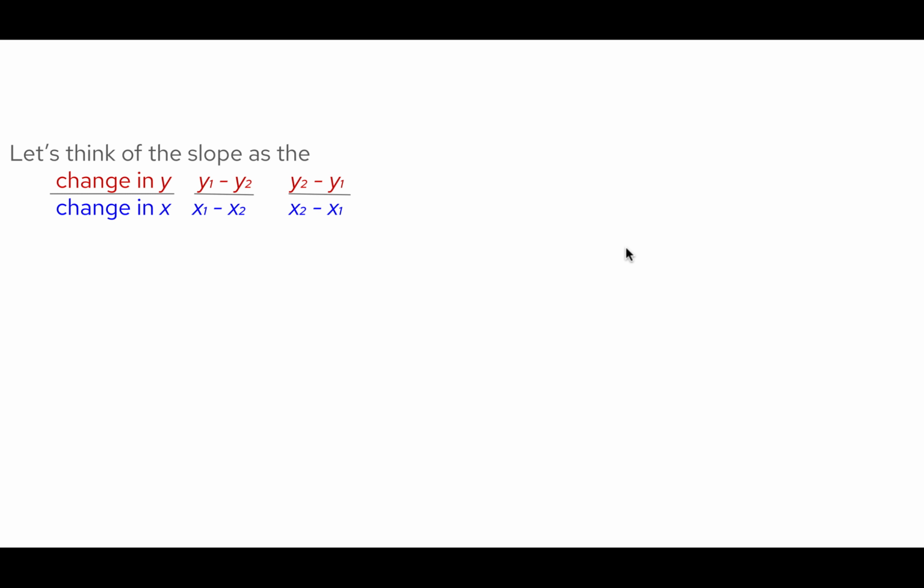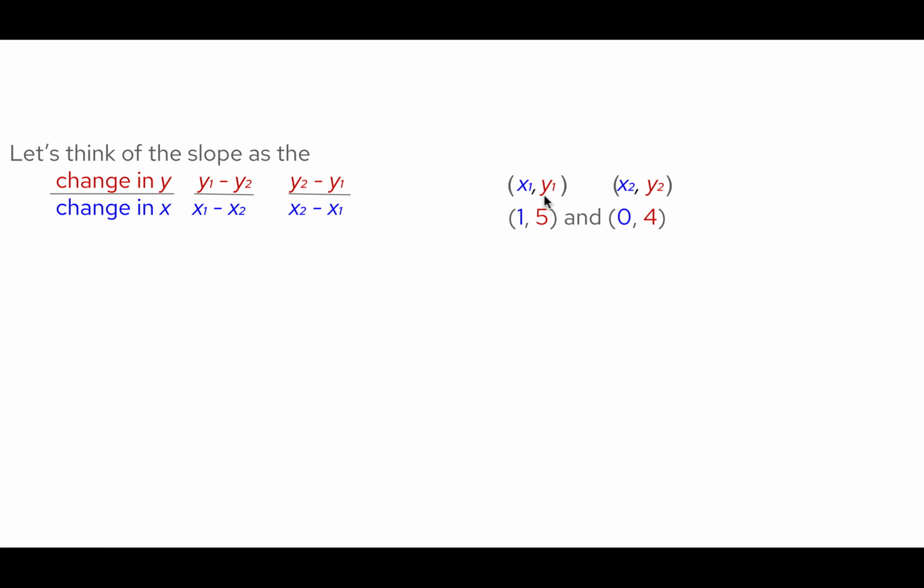Now I know that this might look a little confusing, so let me clarify. Let's use these two ordered pairs. I have 1, 5 and 0, 4. To help you, I've made the x's in blue and the y's in red. So if we look at the first x, it's 1. So we say that that's x sub 1. The second x in my ordered pair is 0, so we say it's x sub 2. The same thing with my y's. This is the first y, y sub 1, and this is the second y, y sub 2.